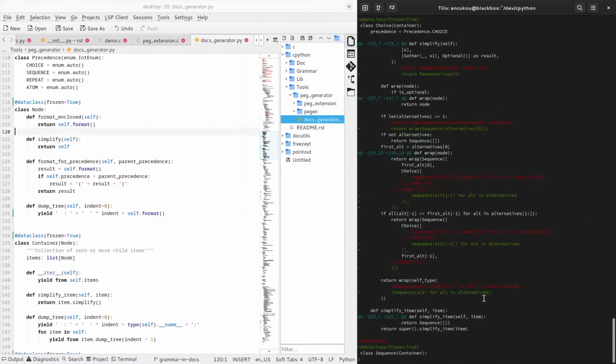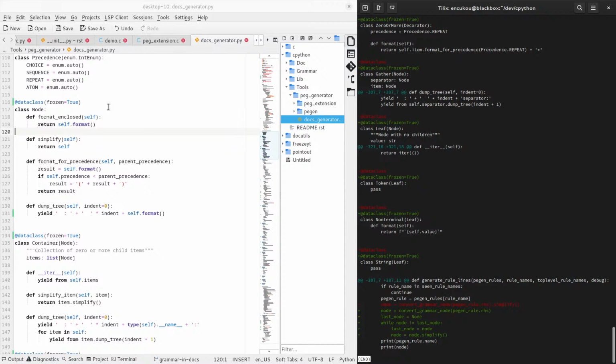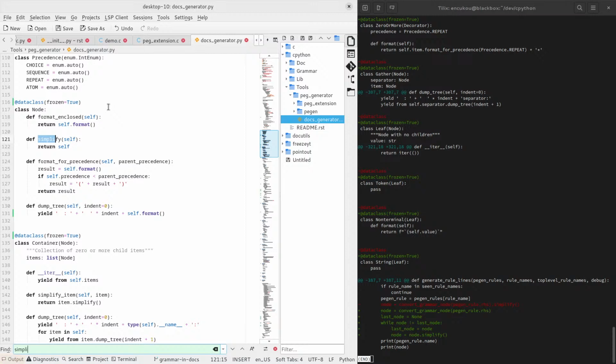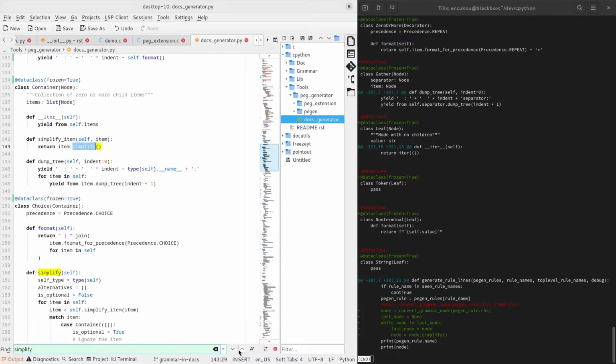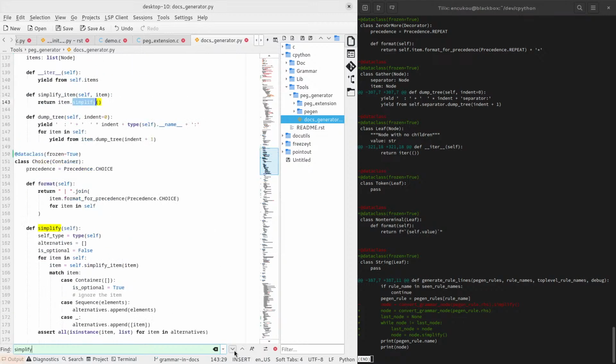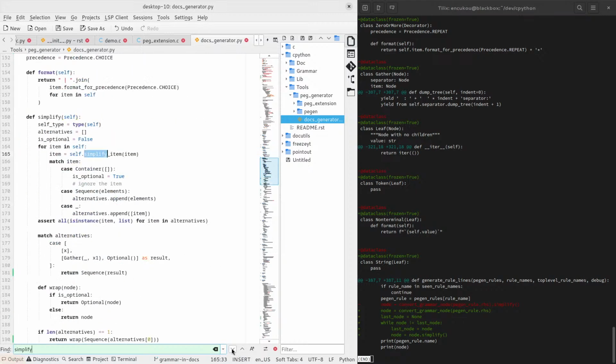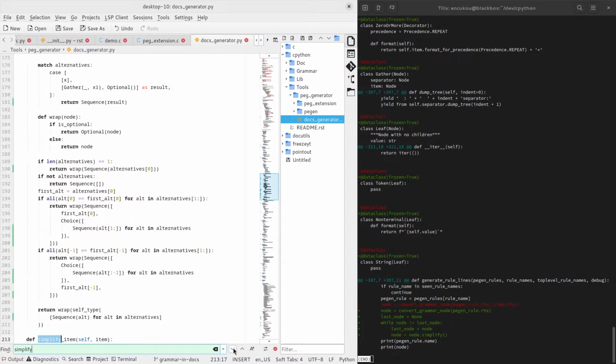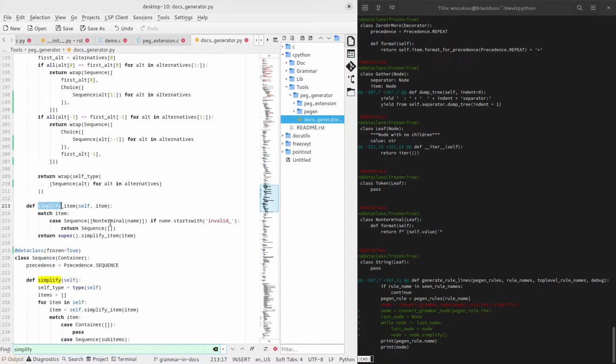Okay, so let's go through all the simplify rules. So here's simplify item, which can be overridden in subclasses. It's called for each item. Here it's overridden. That's great.